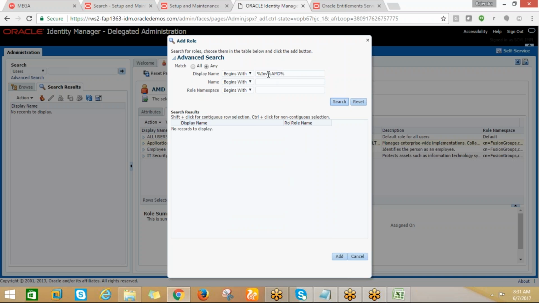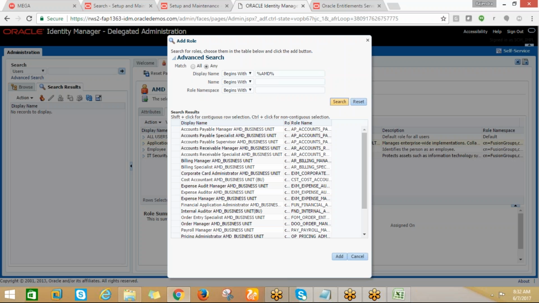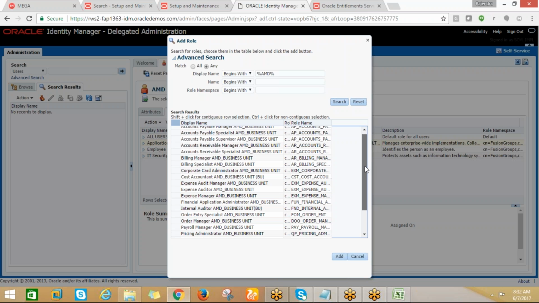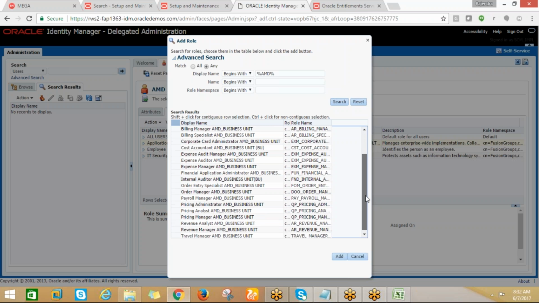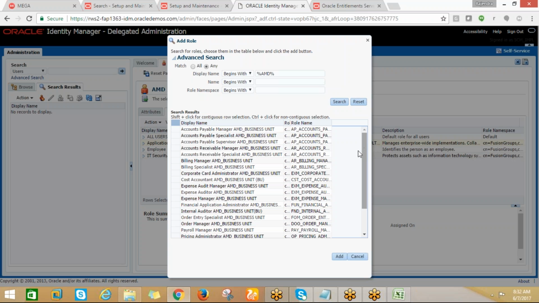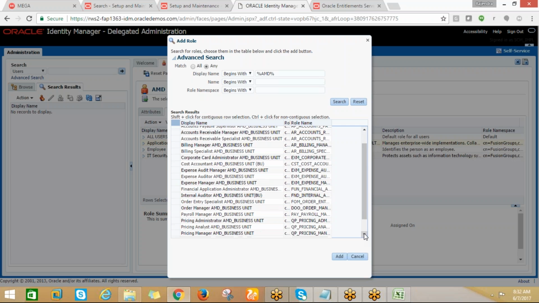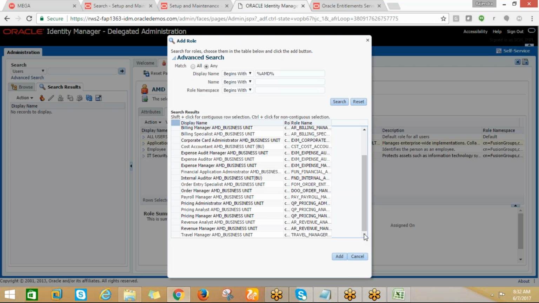Let me check, is there any role related to AMD? Yeah, we have the AMD business accounts payable, billing, order management, all these things. Billing, expense, financial, order entry also, we have that. But we don't have for the inventory.